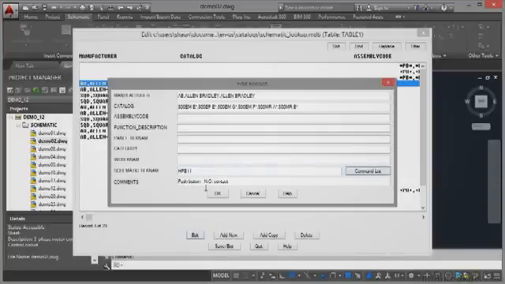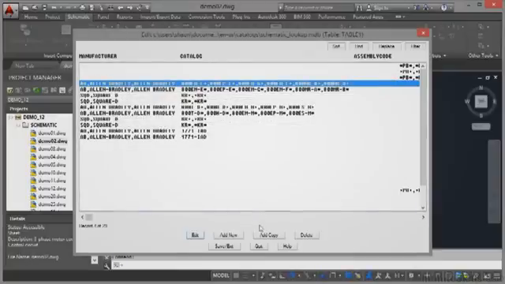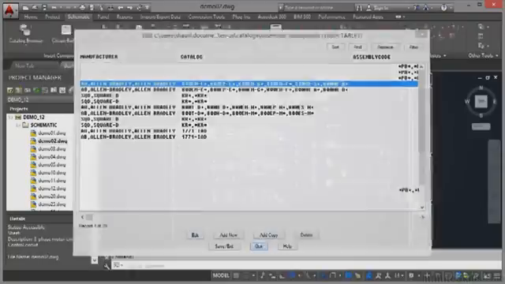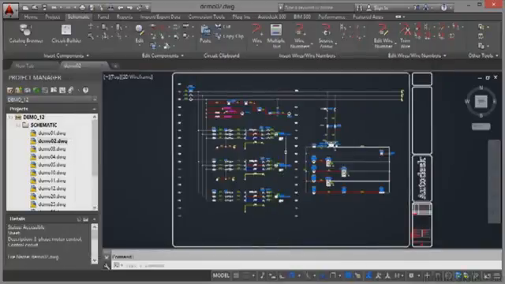So this is a push button and a normally open contact. That particular catalog entry is obviously a button of some shape or form, and it's normally open. Now, if I went and looked that up in the AB catalog, I could find it and obviously add that information to the database if I wanted to. I'm not going to make any changes, so I'm going to click cancel there, and I'm going to quit the actual catalog and database editing screen here as well. So I click on quit, and we're back into the drawing.